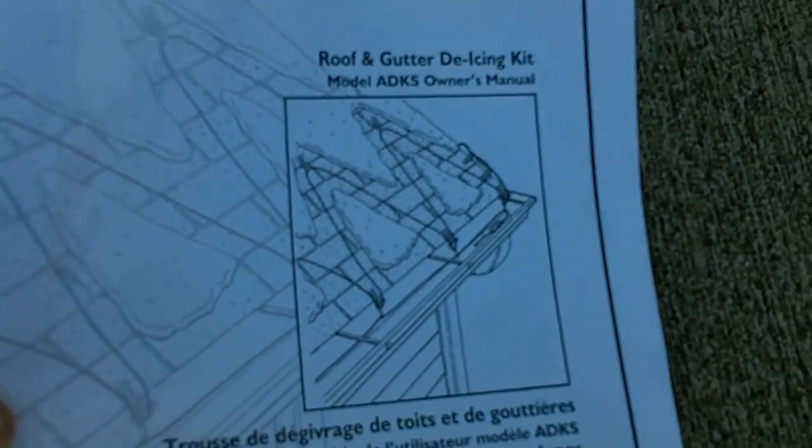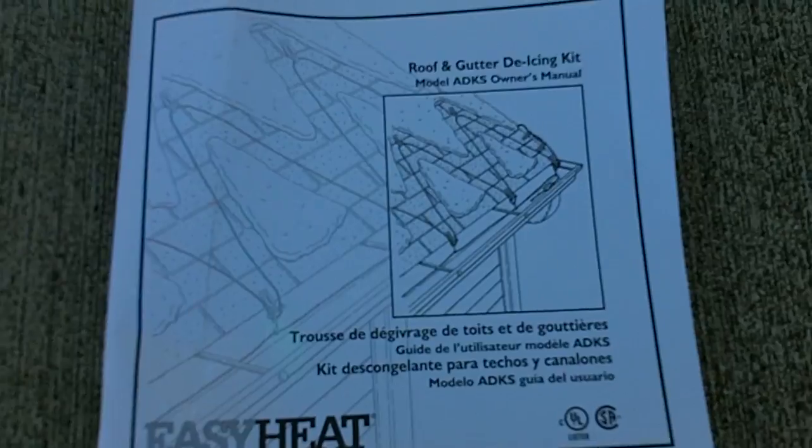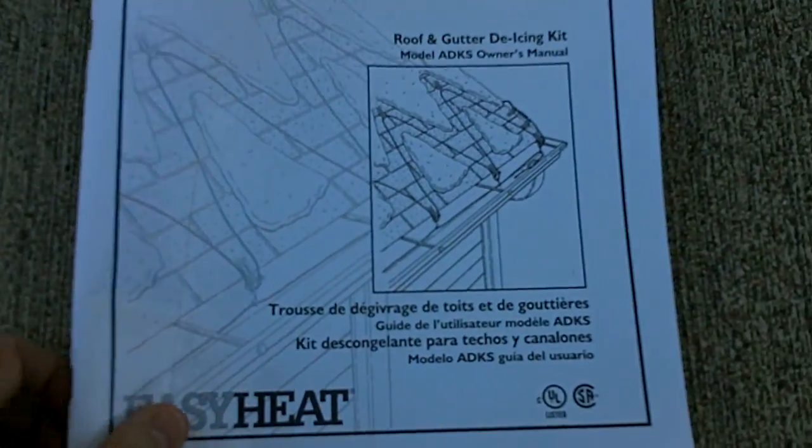I'm excited for the first big snow, or actually the second big snow this year. The first one I had the major ice problem, so that's why I installed it. So I'm ready for the second snow now, and I will provide an update on the next big snow.